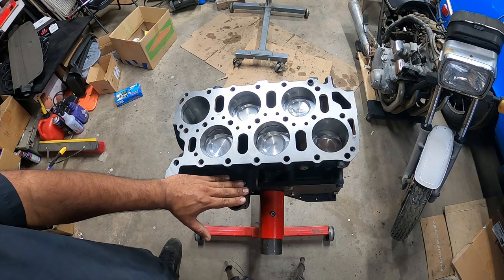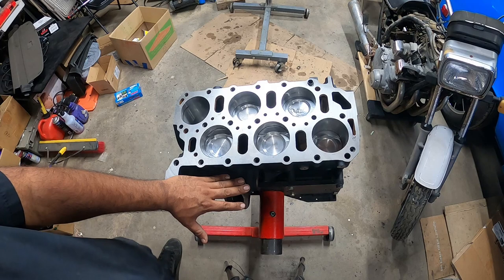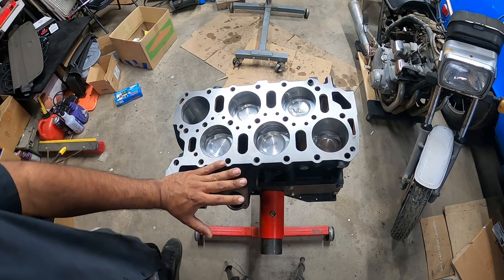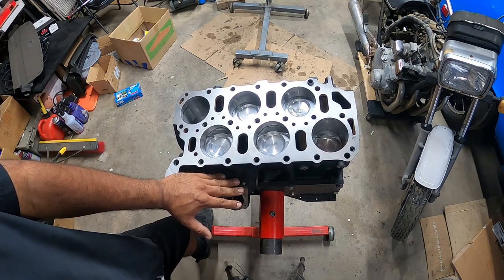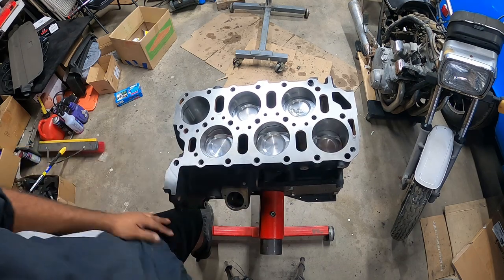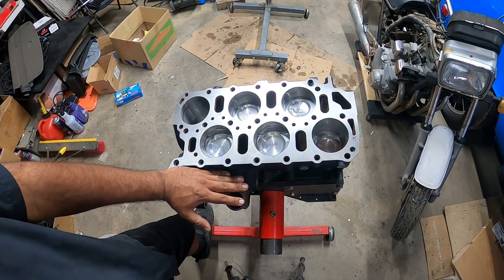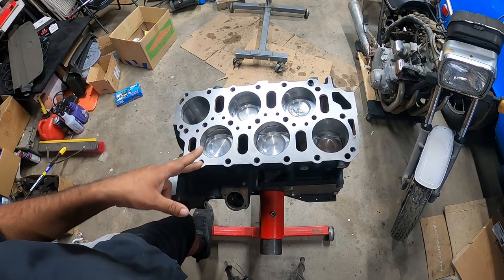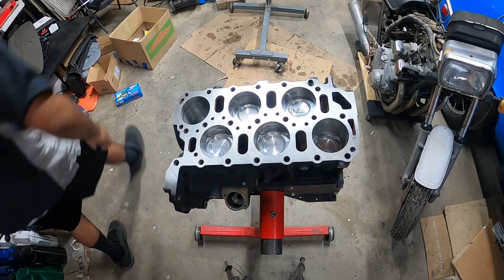The next part of this is your parts and what you need to make a VRT fully possible. Number one, these are high compression engines, so boosting them is not the smartest thing when they're in full on NA form. You have to drop the compression. One of the most affordable ways to drop the compression on a VR6 is to get a head spacer and a stud conversion for your head bolts. So we're going to show you guys the parts that we have.